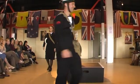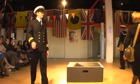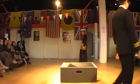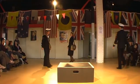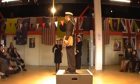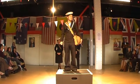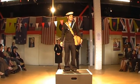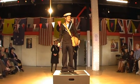The Second World War began on the 3rd of September 1939, and almost immediately the streets were filled with an array of uniforms, both male and female, representing the services of the Royal Navy, the Army, and the Royal Air Force. The basic pattern of all service and auxiliary service uniforms came into being during the mid-1930s, but when war broke out, many were forced to wear uniforms from the First World War.